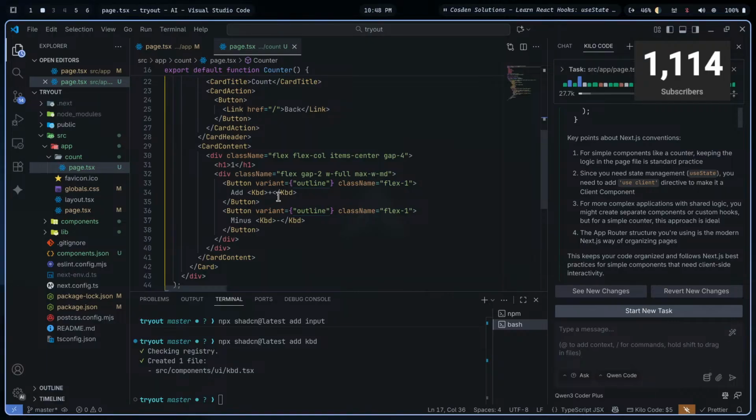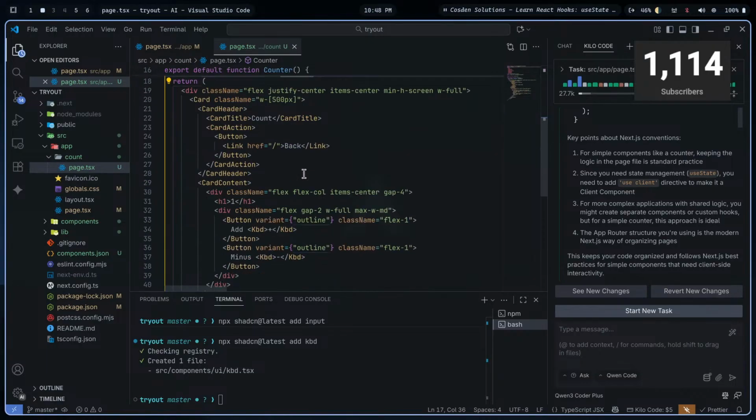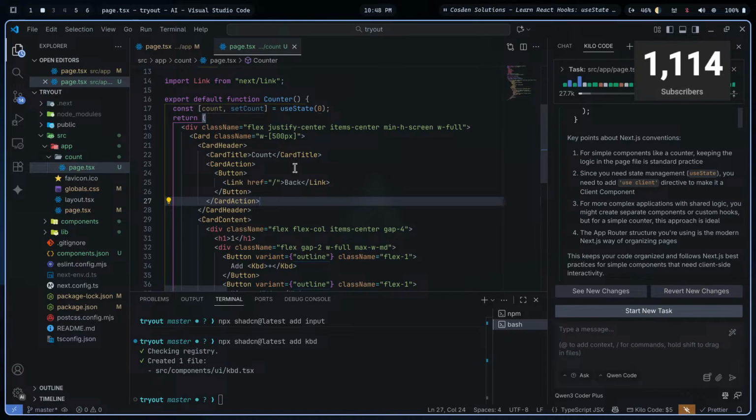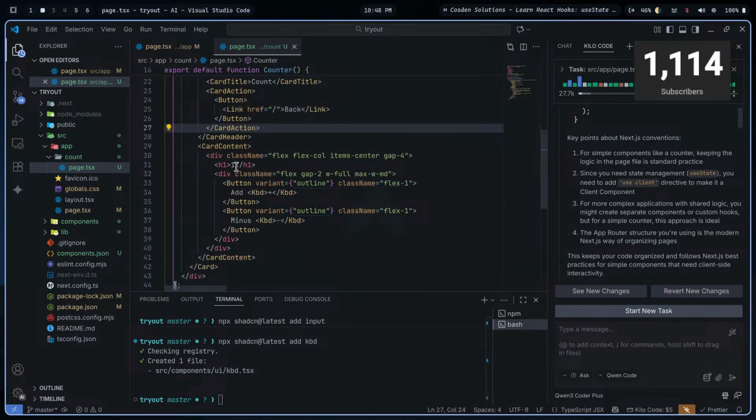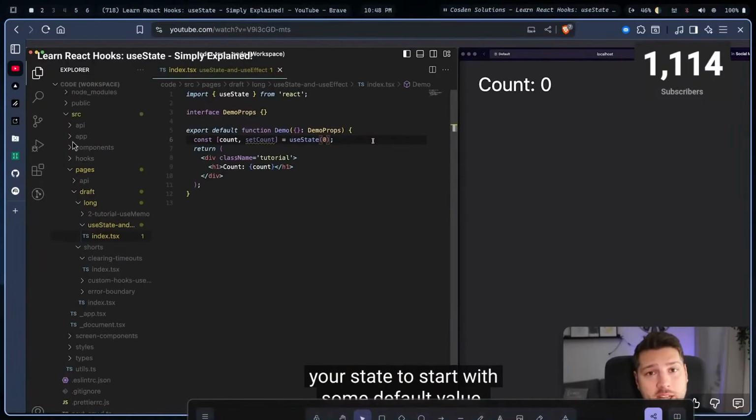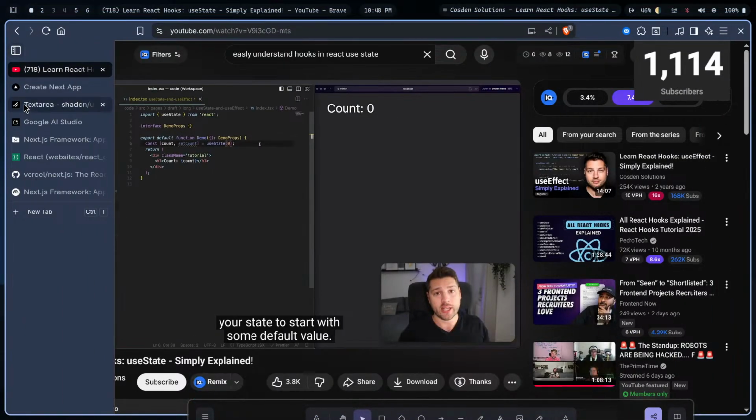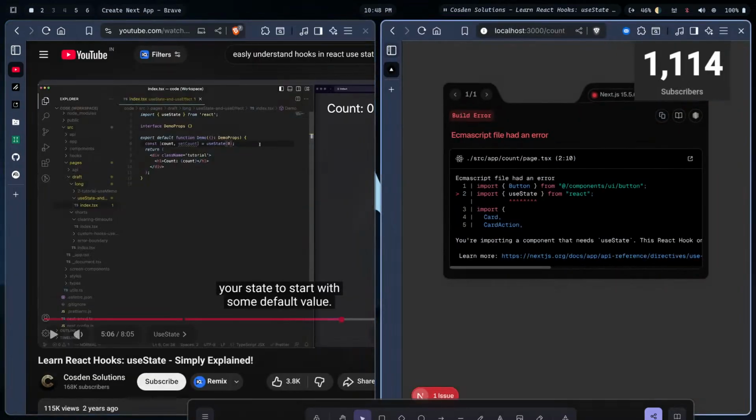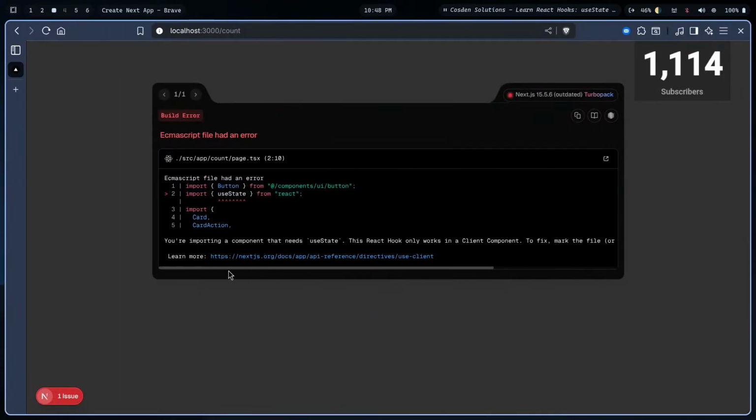And if I display, instead of where was the one I added? Okay, instead of 1, let's display count. Wait, count. What does it display? Let me just move this actually. What happened?